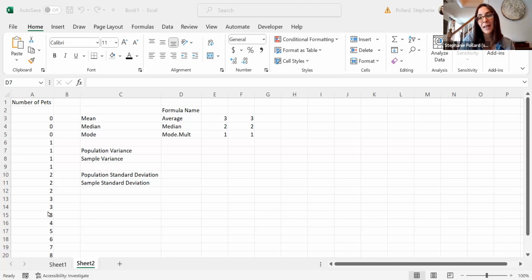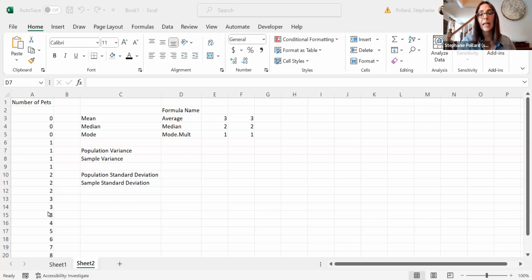And I've just made up the data set, so it's pretty much irrelevant. We could pretend it's population data or we could pretend it was sample data. But in your homework and things, you want to be really careful. If you have population data, you need to use the formulas for population. And if you have sample data, you need to use the formula for sample. Same thing in the real world. If you had real data, you'd have to know which kind of data you have. And it's very important to note the difference.